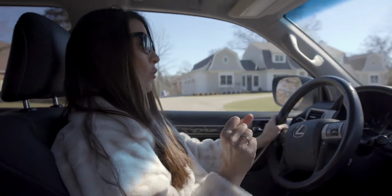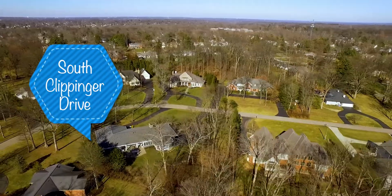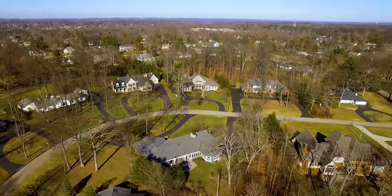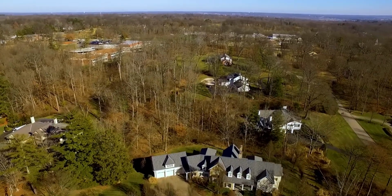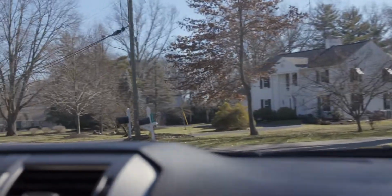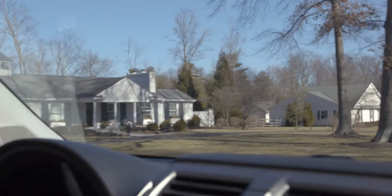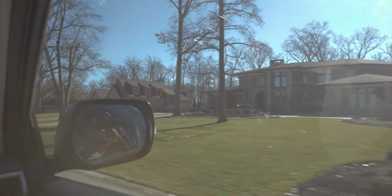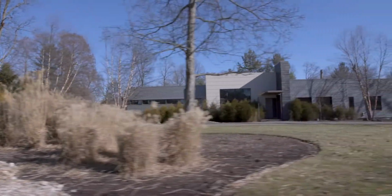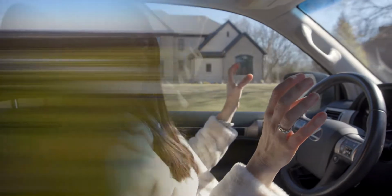So we're gonna get started on the South Clippinger neighborhood. As you see, every home is absolutely beautiful, custom-built, but they sit only on a 1 acre lot. And this neighborhood is highly desired because it's across the street from the school and also allows people to have walkability. The other part of Indian Hill, where you'll live on Graves or Indian Hill Road or Bloom, does not have sidewalks or roads where your kids can ride scooters or bikes. So this neighborhood is one of the most sought after and has 2 sections: South Clippinger on the right side and North Clippinger on the left side.